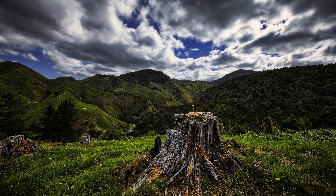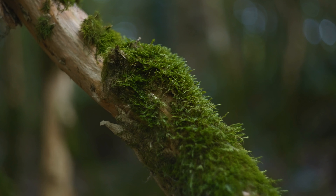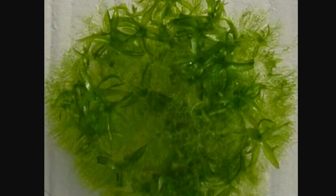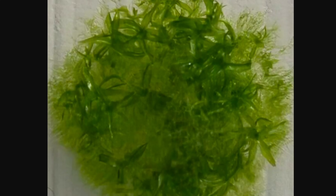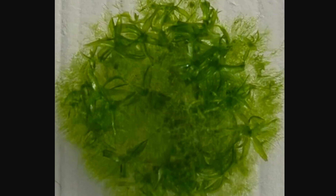Today we think mosses very likely influenced Earth's early climate and were possibly some of the first organisms to affect CO2 levels by influencing rock weathering. It was really the resilience of these plants that allowed them to colonize the entire planet – from the Himalayas to the scorching sands of Death Valley, mosses are basically everywhere. Which makes Physcomitrella patens, also known as the spreading Earth moss, an ideal candidate for testing life's ultimate limits outside of planet Earth.